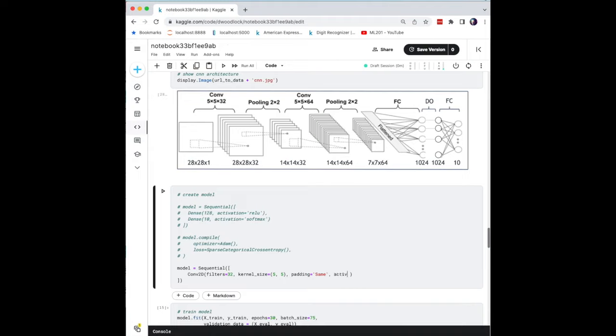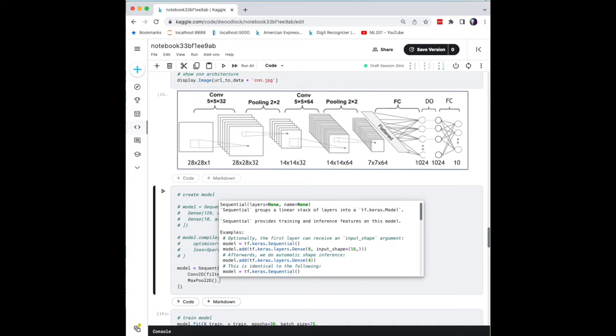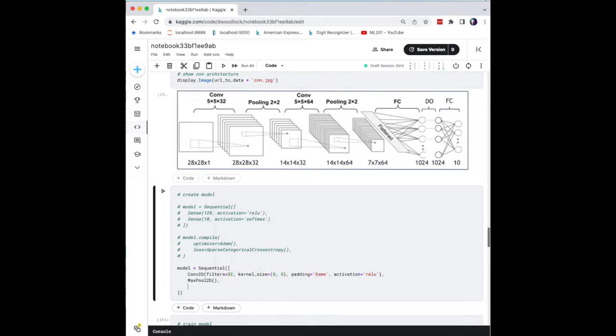And then you need an activation function for this layer, and we will use relu. Next we have a pooling layer, and you can pool by average, or you can pool by maximum. This is going to pool by maximum, which was what was done in the slide. The default is a 2 by 2 window, so it's going to take every group of four cell values from there and just take the maximum. That's going to shrink the size of the image to 14 by 14, and there'll be 32 of them because it retains the separate feature maps.